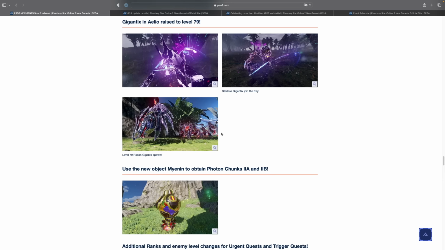I'm going to cover all of that in tomorrow's videos once the server goes live and I have a little bit more time to test everything. But yeah, Recon Gigantix, regular Gigantix, all level 79. You can farm them to get those Giga Strugments in order to exchange for a bunch of weapon camos, as well as a bunch of other goodies in the Giga Strugment exchange shop.